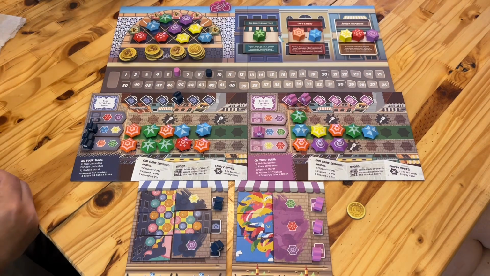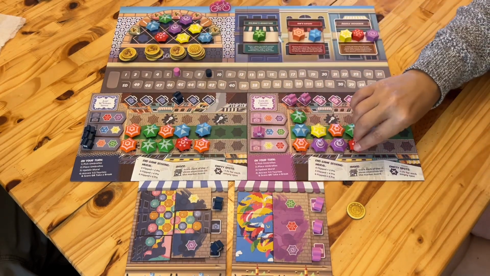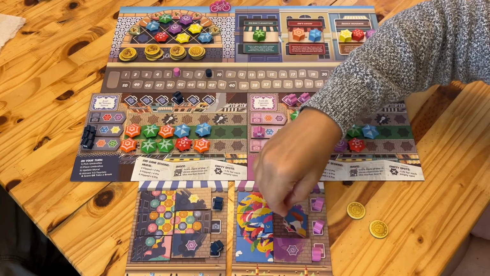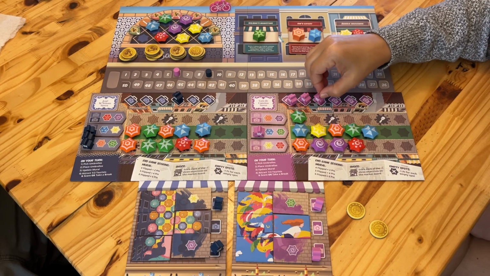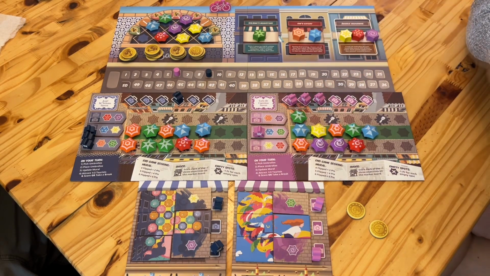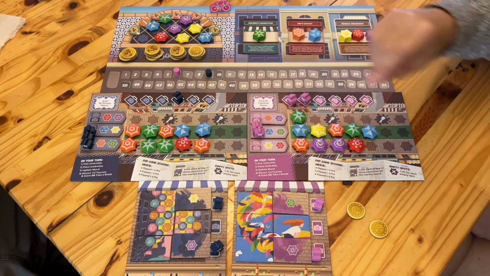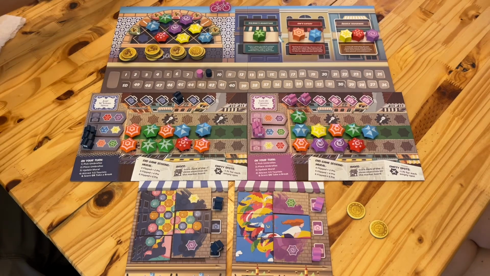Wow. Reds everywhere. I'm taking just the red. One red and a coin. Flip that over. Nice. Two blues. All right. And then fill the bag. Fill the row, I mean.